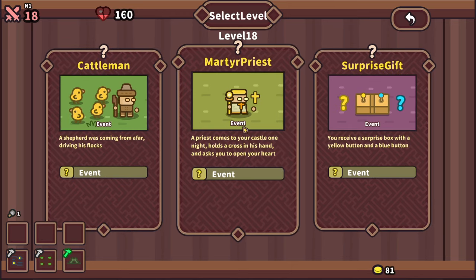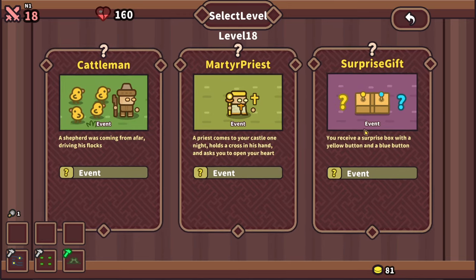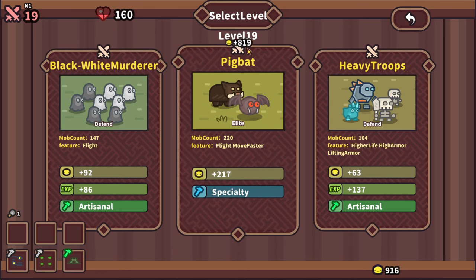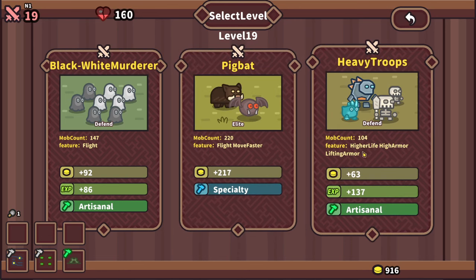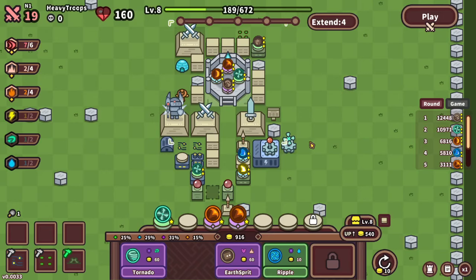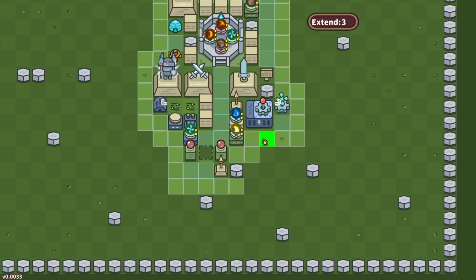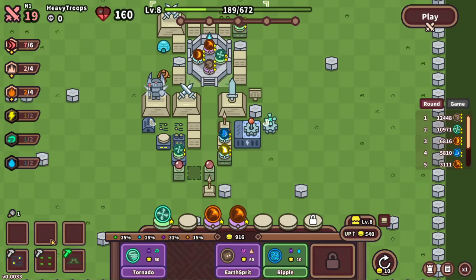Gift. Priest in a castle. A cattleman. Surprise gift. Ooh, hello. 819 gold. Okay, that was worth it. I'll do the heavy troops. Now, I'm gonna go ahead and unlock these, just because. And that one.